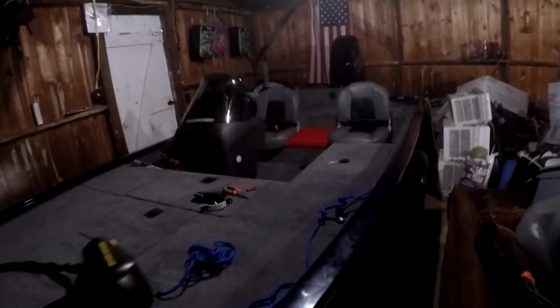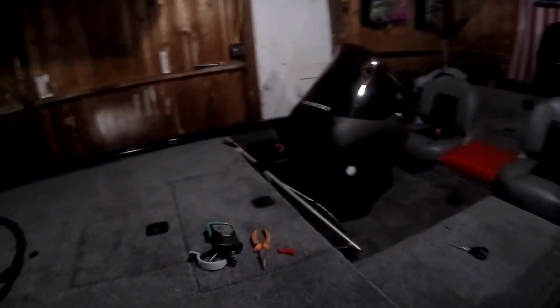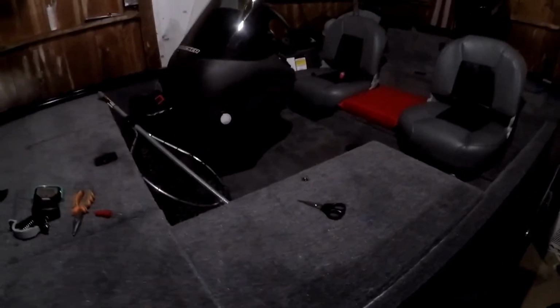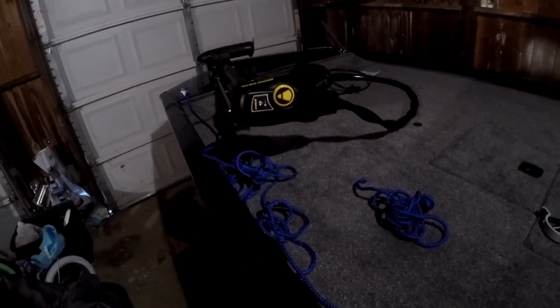Alright guys, I'll show you everything that's in the boat now. I got a few miscellaneous things laying around and a little bit of stuff I've got to clean out yet. But for the most part, everything is in. So, of course, I got my rope up here to tie it to the dock or whatever. I leave this front line just in case anything happens, I can easily pull it from a distance. I got a loop in there and stuff like that.